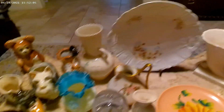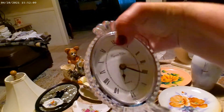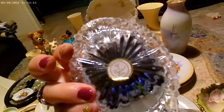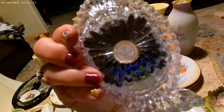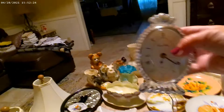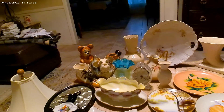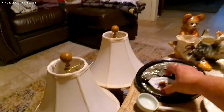That was part of the lot, and then this red crystal clock was part of it. I'm not really a crystal lover but it's 24 percent red crystal, made in Taiwan — it's pretty enough to sell. I have no desire to keep that. The third thing in that lot — which was five dollars total — was this 1920s cherub picture.